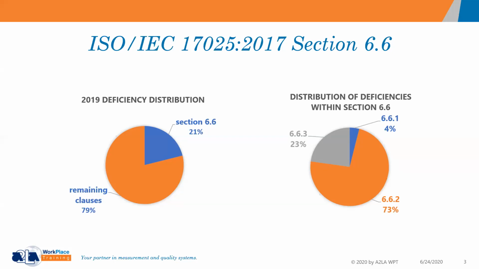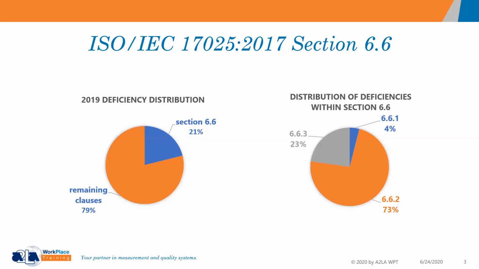So 6.6.2 is made up of 4 sections, and I'm going to talk about all 4 of those sections today, as well as one of the sections from 6.6.3. That section is kind of interesting because it's the section that we tend to see a lot of deficiencies cited against, but those deficiencies are typically invalid. So I wanted to touch on that so that if any of you are internal auditors, for example, you would know exactly how to go about assessing that clause, because there aren't any procedural or record requirements for 6.6.3.